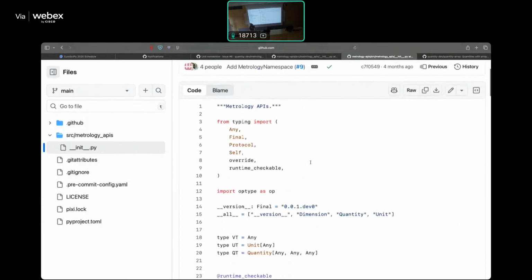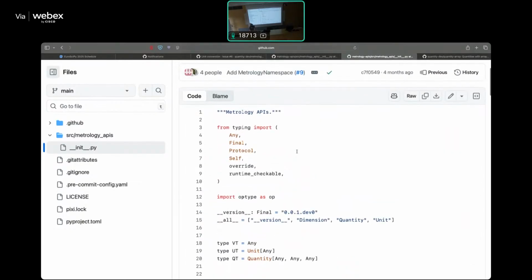But yeah, we can basically just, for this session, take a look at what's merged so far, see if anybody has any questions about that, and then also take a look at the open discussions and see if anybody has any input. But does anybody have anything they want to say for now?